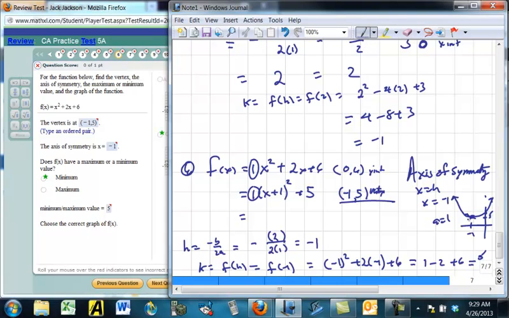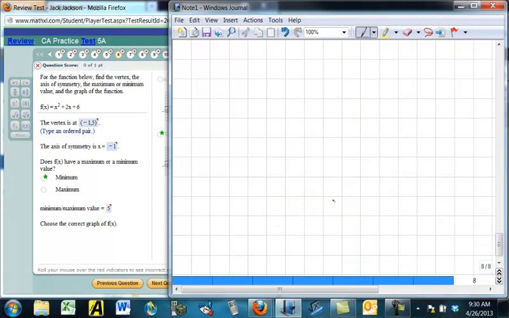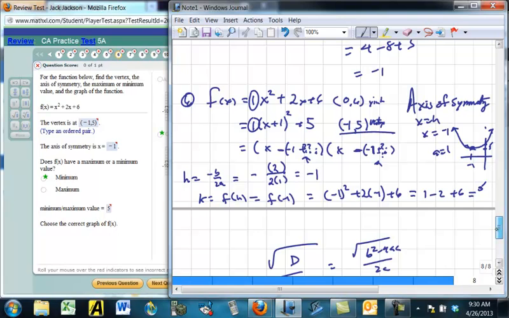Notice it doesn't have any x-intercepts, so if we do factor it down here, we're going to have to factor it using the quadratic formula, because these roots will have an i involved in them, something plus something i. Well, it'll be h plus something i, so it'll be minus negative 1 plus question mark i, and this will be minus negative 1 plus question mark i. What's question mark? Question mark is the square root of b squared minus 4ac over 2a. We could work that out if we needed it. We don't need it in this case, so I'm going to stop there.